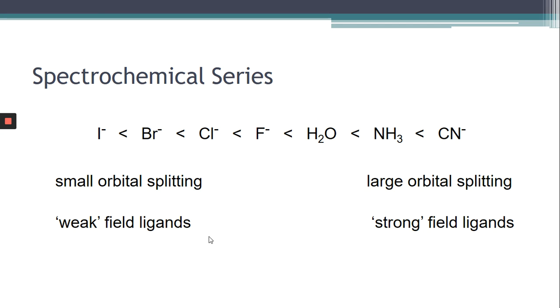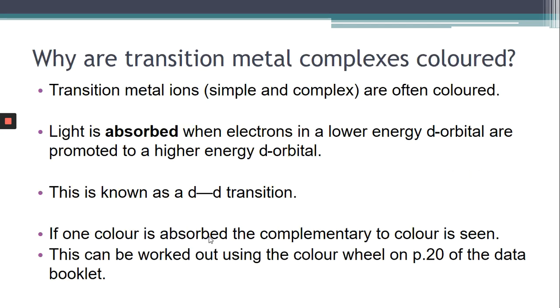Okay, it says large orbital splitting. That's just thinking about how big the gap would be between the 2 sets of orbitals. Small orbital splitting, to try and ingrain into our brains that it's a much smaller gap there. Okay, weak field is going to be small, strong is going to be large. So I suppose we could think about it, someone who's really strong trying to push 10 kilograms, they'll be able to push it no problem. Someone who's really weak trying to push 10 kilograms, they're hardly going to be able to move it. So the gap there from where they were initially stood is going to be tiny. I don't know if that helps or not.